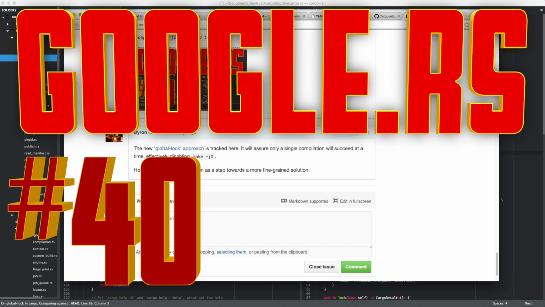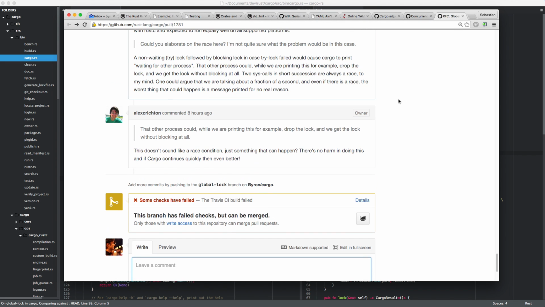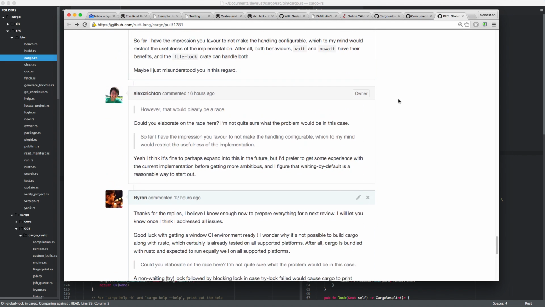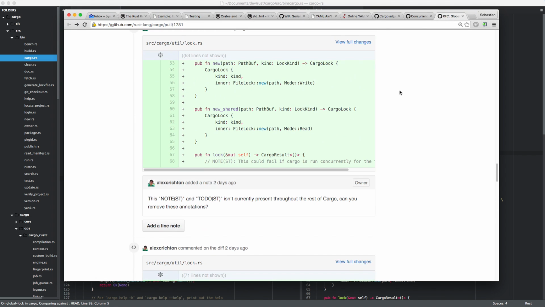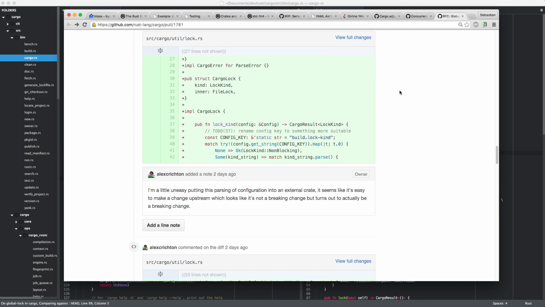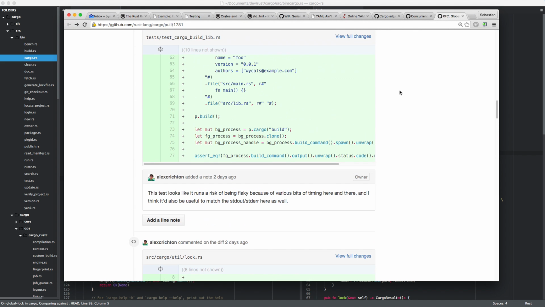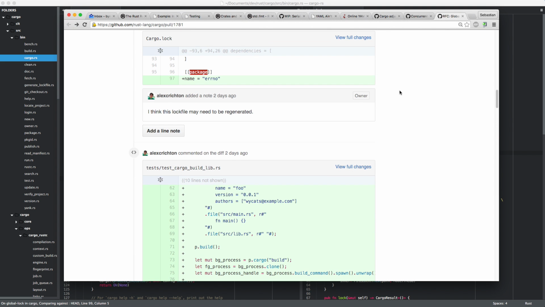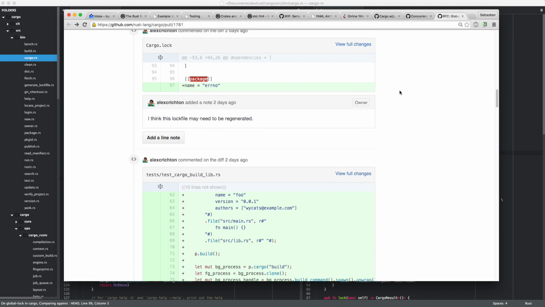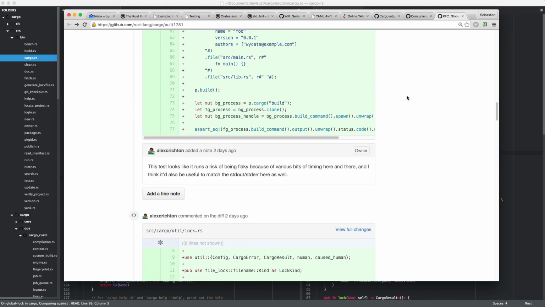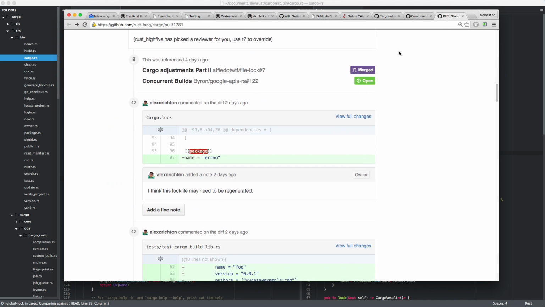It's Byron speaking. And we are trying to make the requested changes to the global lock implementation for cargo. So Alex Crichton has made a few suggestions, and I think most of them should be easy to implement, even though I think we are still a relatively far way from getting it merged, just because of the Windows support that must also be added. So let's try to sum it up so that we don't forget anything.